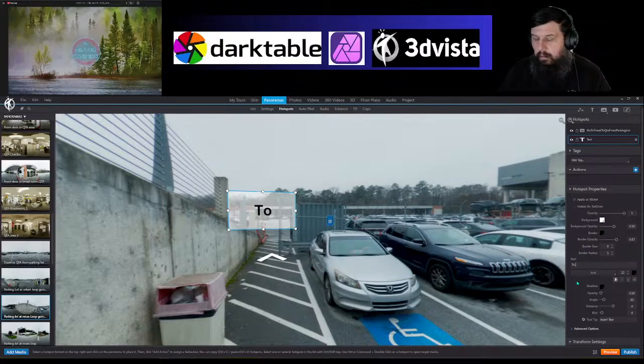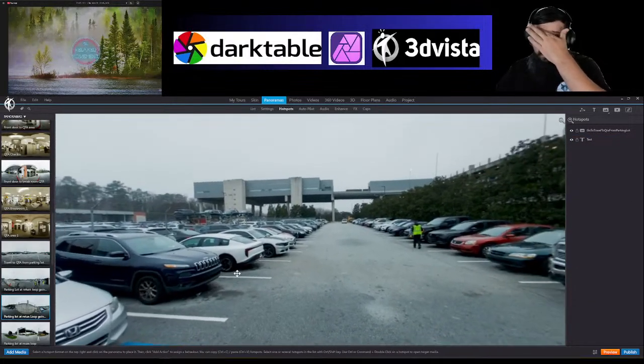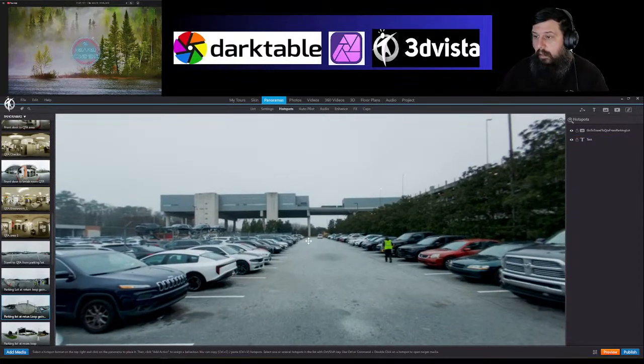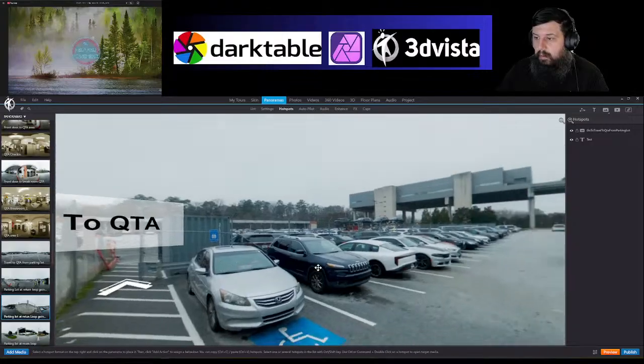So to UTA. The thing is, I think this is overflow parking. So they'll come in, they'll park here, then the employees will have to walk all the way down and go through this door.